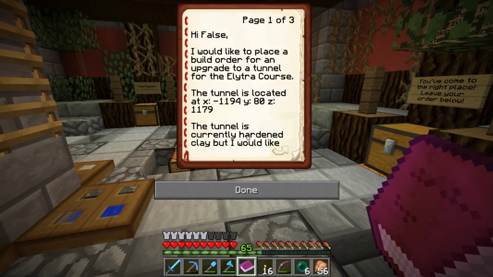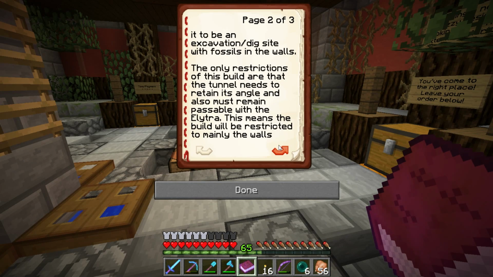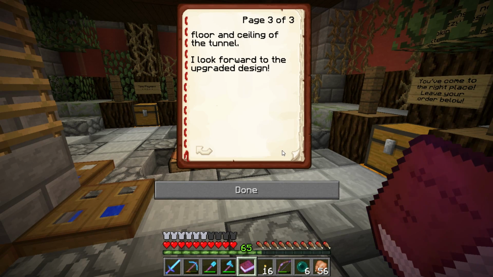So he's left a request saying, "Hi False, I would like to place a build order for an upgrade to the tunnel for the Elytra course. The tunnel is located at these coordinates, which I have been to in my live stream. The tunnel is currently hardened clay, but I would like it to be an excavation/dig site with fossils in the walls. The only restrictions of this build are that the tunnel needs to retain its angle and also must remain passable with the Elytra. This means the build will be restricted to mainly the walls, floor and ceiling of the tunnel. I look forward to the upgraded design."